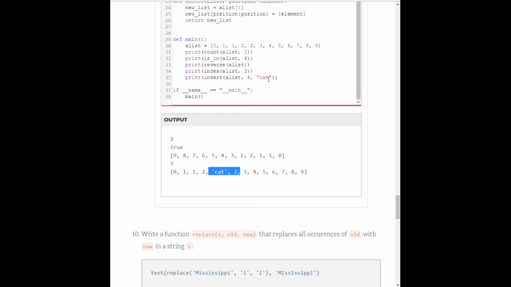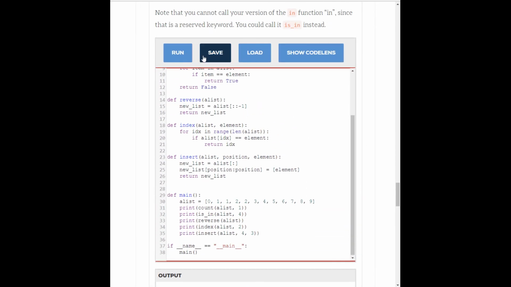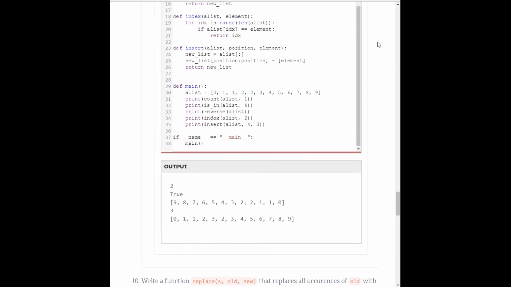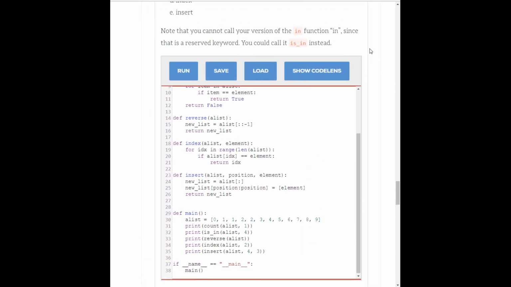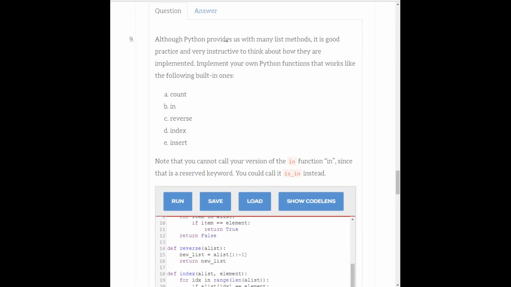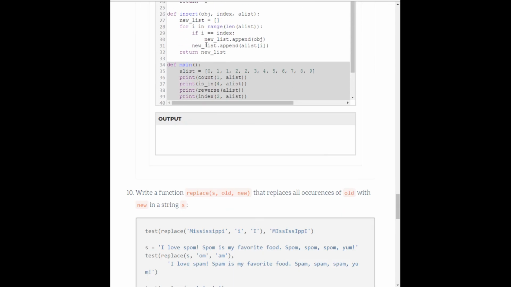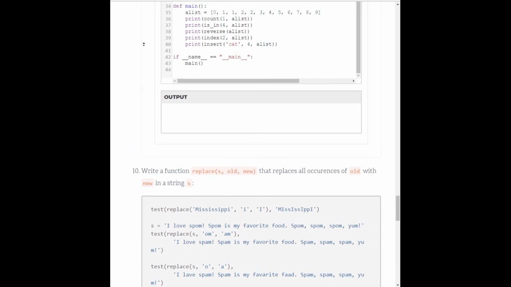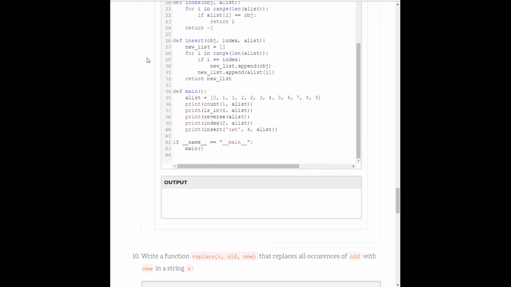Now, does that work if I pass in a number? So if I pass in 3 to fit in between those two 2's, what happens? Okay, it does work. So that's a simple fix there for our version of insert. But again, if you don't want to use that version, you could have done their version of insert, which is kind of an accumulator pattern, or functionally you could just use the actual insert method, which is there and written already for us by super smart Python people.